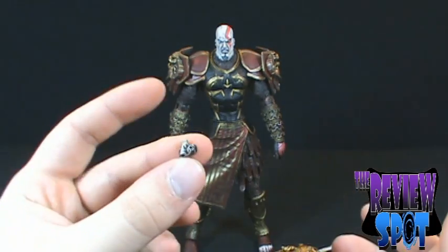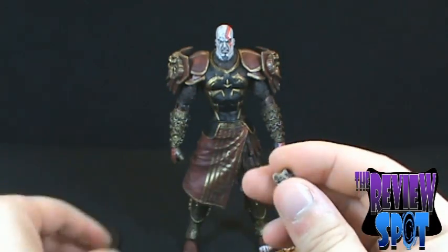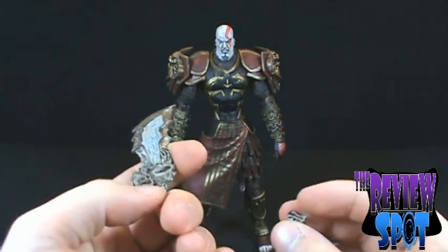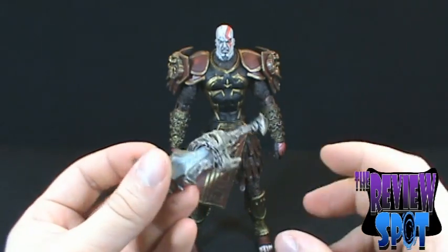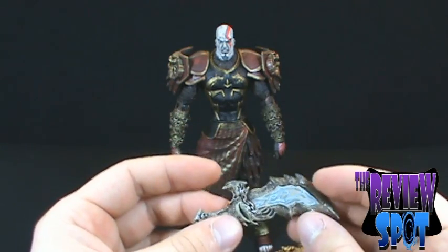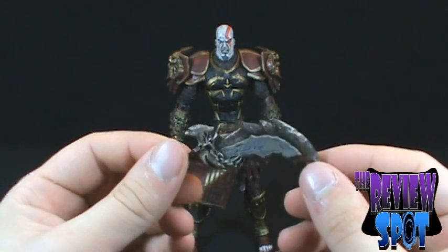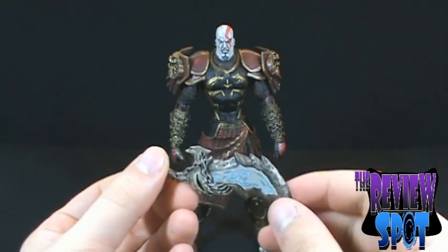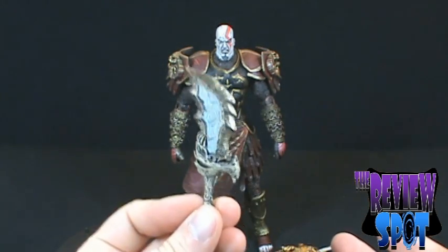When I opened the figure out of the package, he also did come with these little things. And I, for the life of me, couldn't figure out what they were, until I used my brain and realized that the blades of Athena had little pegs on the bottom. So just like that, I figured it out. I don't know the real reason why they didn't put the handles on the bottom of the blades of Athena. Who knows? The detailing is very nice on them. Slightly repainted from the other God of War figures. They put the blue in as well instead of the orange. I believe they were orange. Very nicely detailed though. Really, really like them.